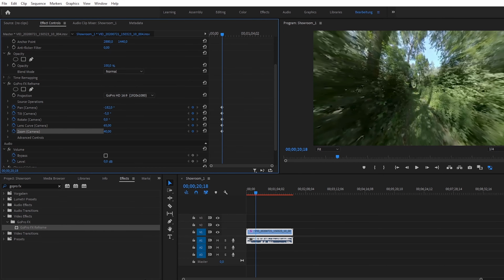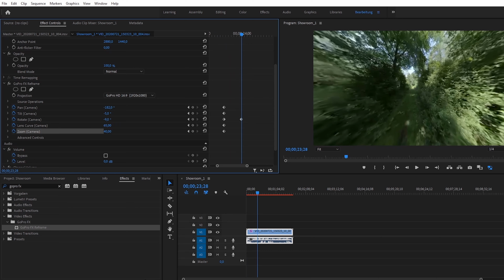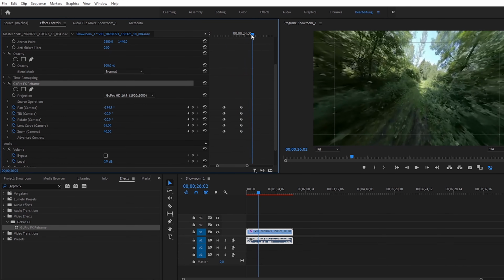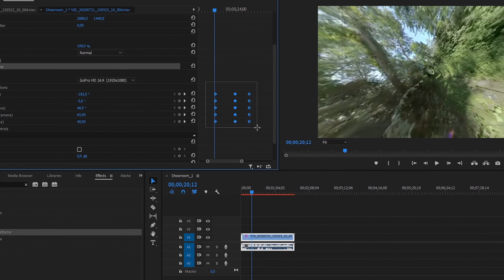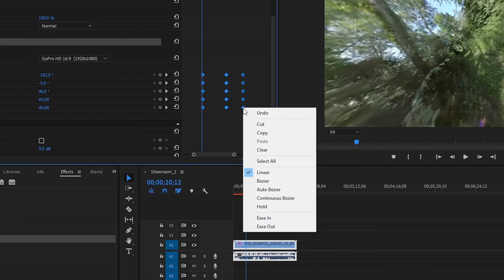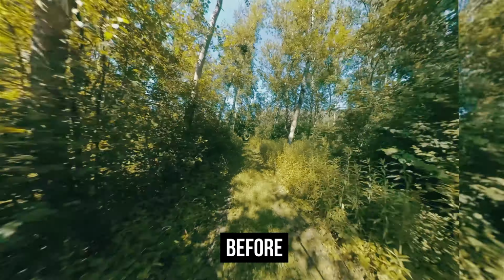In the last step we had to add the dynamic movement. Therefore, I adjusted the rotate parameter and camera position with keyframes. It's very important that you change the keyframes to continuous bezier. This ensures smooth and FPV-like camera movement.